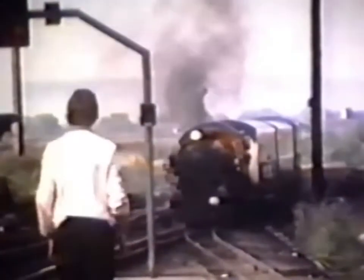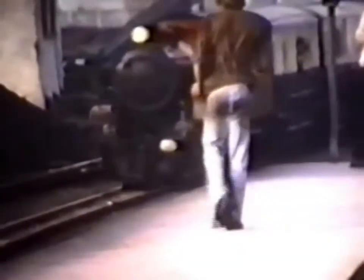Well, there's quite a story attached to that, because I was on the engine when I lost the buffer originally, when I clouted a car at Dynchurch. I think I put a new buffer head in, and I don't know quite what happened, whether the little set screw sheared or what. But Peter Mullinger is actually doing the driving, and I'm coming in, look here. Yes, you were all piled up, stacked up behind one another. I was a bit surprised that he propelled that stock into the station on one buffer. Well, I don't think that would matter terribly.